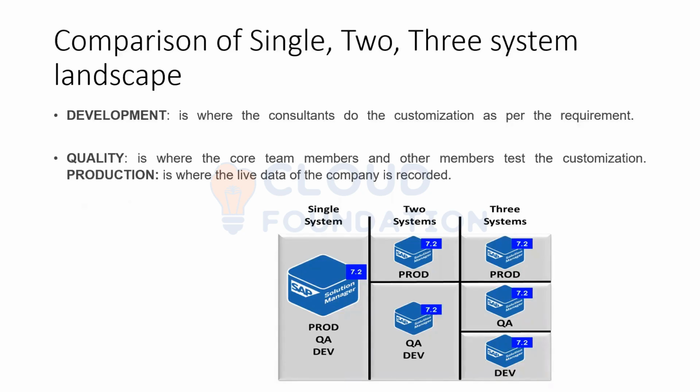There is a four system landscape: development, quality, pre-production and production, which is much more secure and better. If something faults, it will happen in pre-production in the worst case, but the production server may not get disturbed. That's the reason the four system landscape was established. But not all companies were ready to migrate to this four system, because the three system was much more comfortable and better.